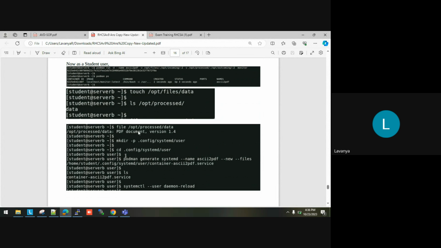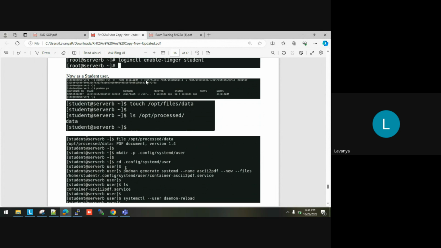Okay, all the files should be in PDF only, it seems. So for that, just go inside any one of the volumes which you have mounted and check the file type of that, whether it is PDF or not. If you check, you should get only PDF. PDF document. It shows PDF document, right?